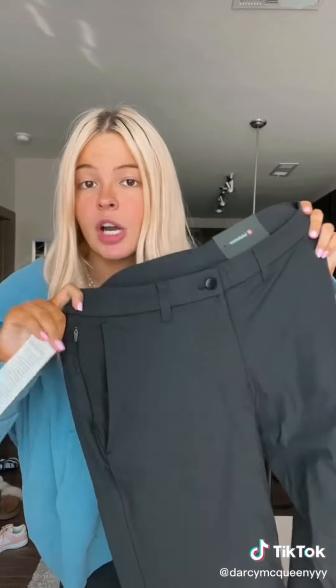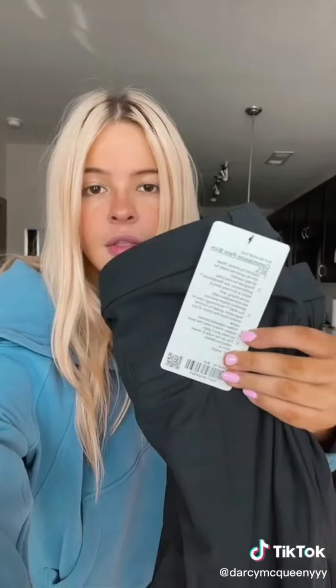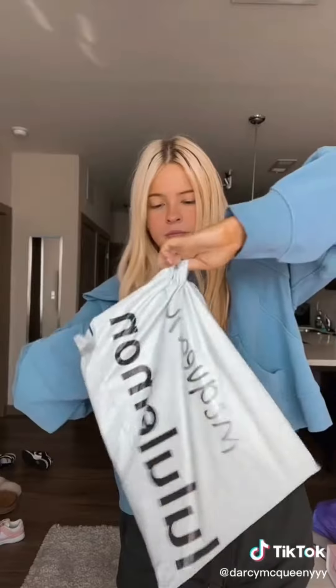These are work pants I got for my boyfriend Brayden. Guys, if your boyfriend or husband needs work pants, get these ones from Lululemon. They are so flattering. I bought Brayden like four colors now. They're the Commission Pants Slim. I also got him these in a grayish tan color — same exact pants. And a third one, same exact pants, different color. I just love buying my boyfriend things because he's the best.